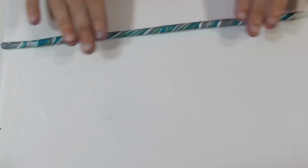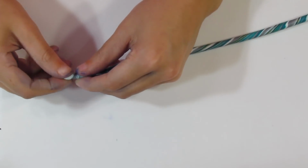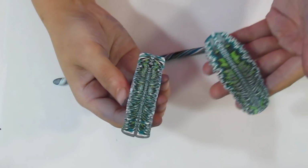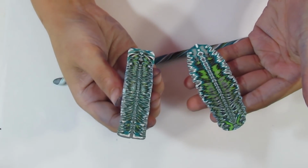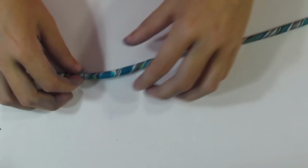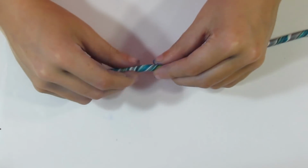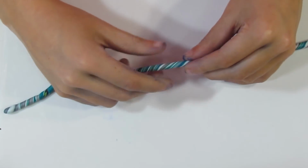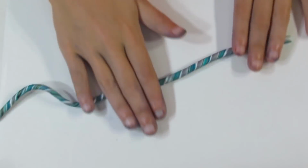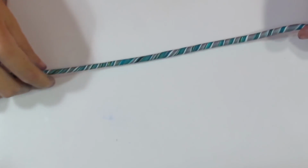And you want this log of leftover clay to be really long. And the more twists you put in it, the more it's going to look like this. So this one I put less twists in, while this one I put more twists in. So those are the two variations. I like this one, so I'm going to put more twists in this one that I'm showing you. So I'll just pop in lots of twists. And the longer the piece, the better. That's really what the technique comes in, how you form this into a thing that you can cut. Okay, so that's long enough.